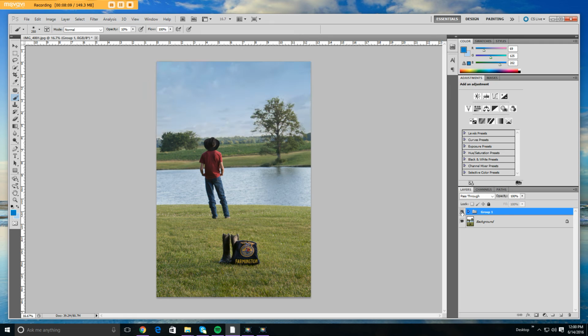If you notice this, whoops, let me get my pointer. This is hazy right here. So as I was doing the sky, I noticed that it looked a little bit hazy there, and I wondered, oh, did I get too much sky overlay on it or whatever? I didn't. It was already there. It was from the lighting. So again, before and after.